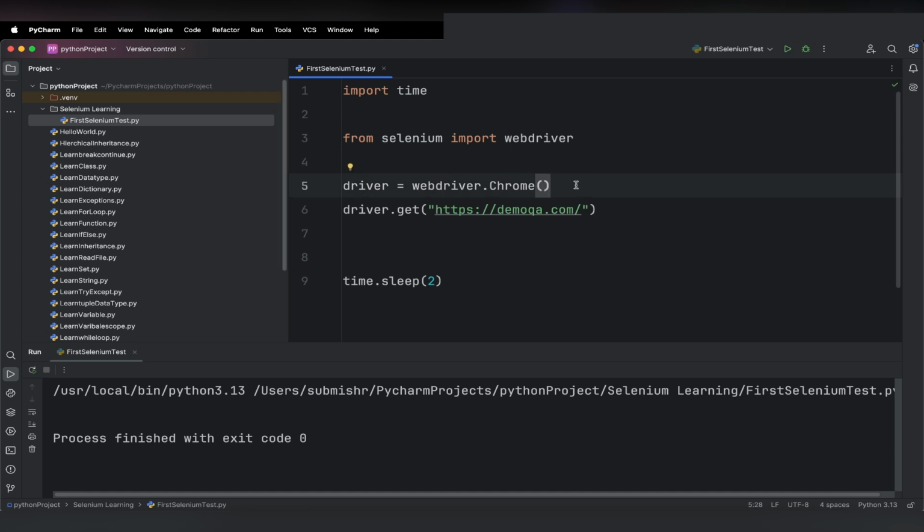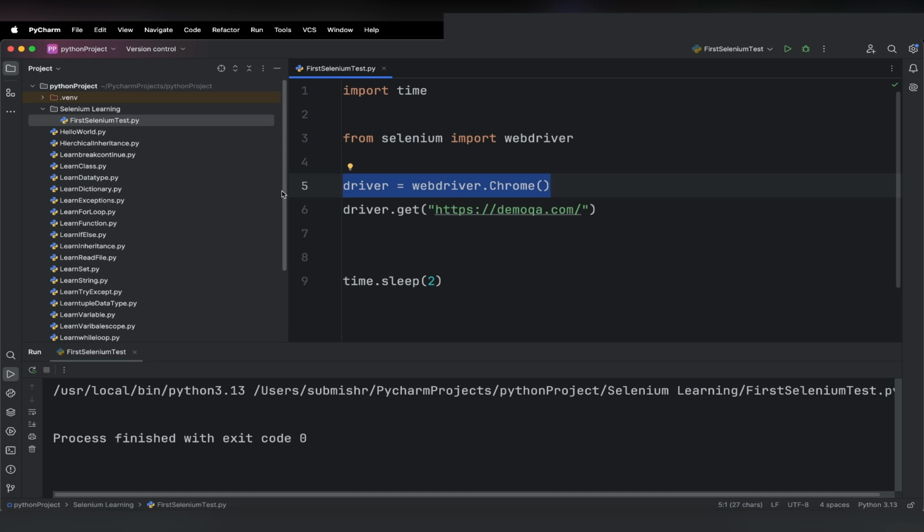One more important thing I'll tell you here. This exact code may not work for you, or you may face some problem. You remember, I was telling, in this way it will check your Chrome browser version and then download the corresponding Chrome driver, and all these things will happen in the backend. But when you are working in a company, and in that company maybe you have a strict VPN policy, then it will fail to download a new driver and it will cause failure in your test script. In most places it works fine, but in some cases if it cannot download the Chrome driver, you will face an issue.